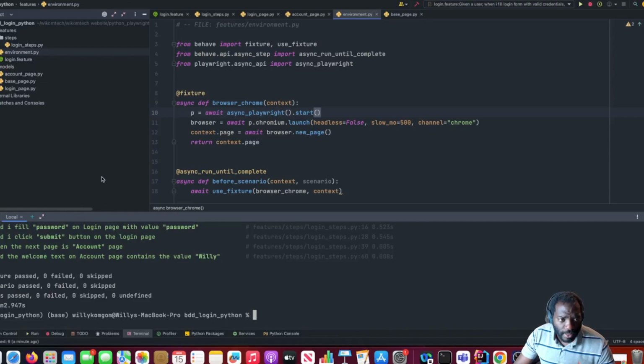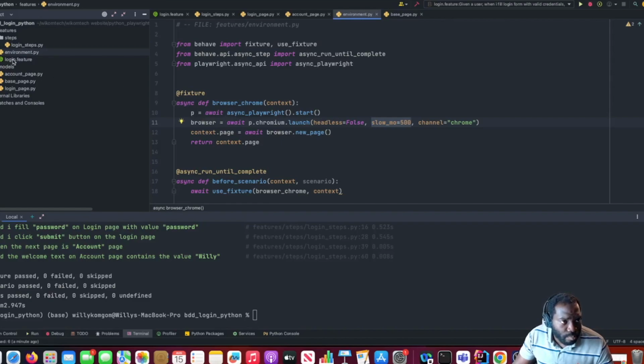Voila, you can see that the test has actually run. We slowed it down with this parameter so that we can actually see it, and the test succeeds. All the things happen as expected.